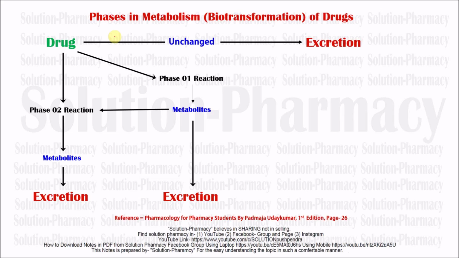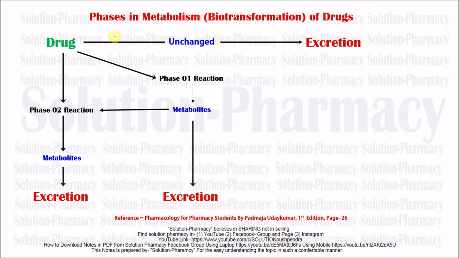In our last lecture session, we discussed the phases of metabolism, where we discussed that metabolism is an important process with many consequences: it converts the lipid soluble drug into a water soluble drug so that it may be excreted easily. But in this video, I am going to use two slides. These two slides are very important, and the first one is phases in metabolism or biotransformation of any drug.